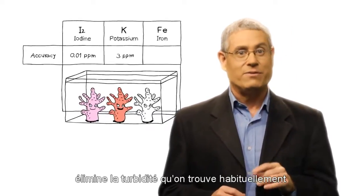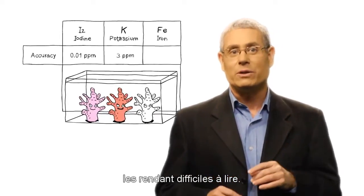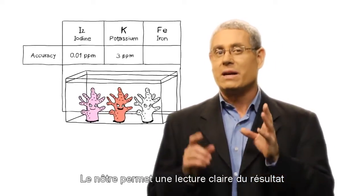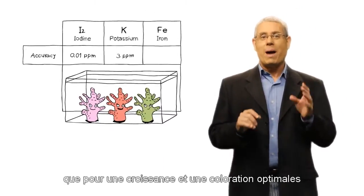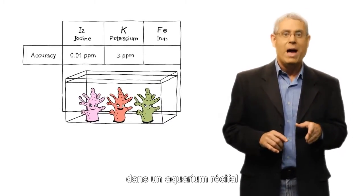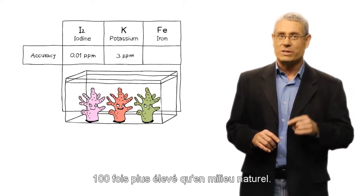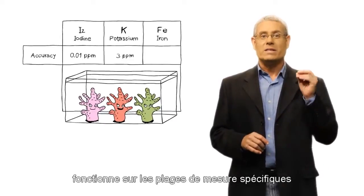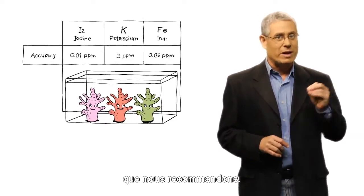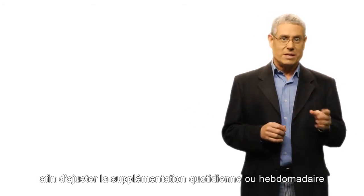The importance of maintaining balanced levels of potassium for overall coral health and vitality has only recently been understood. Our potassium test filters out the turbidity that is common in other tests and typically difficult to read, thereby achieving a clear result with a simple titration. Our research has shown that for optimal coral growth and coloration in a reef aquarium, iron needs to be at a level of over 100 times the level in natural seawater. Our iron test works in the specific ppm range that we recommend. For all aquariums, we recommend testing on a weekly basis and adjusting the daily or weekly dosage accordingly.